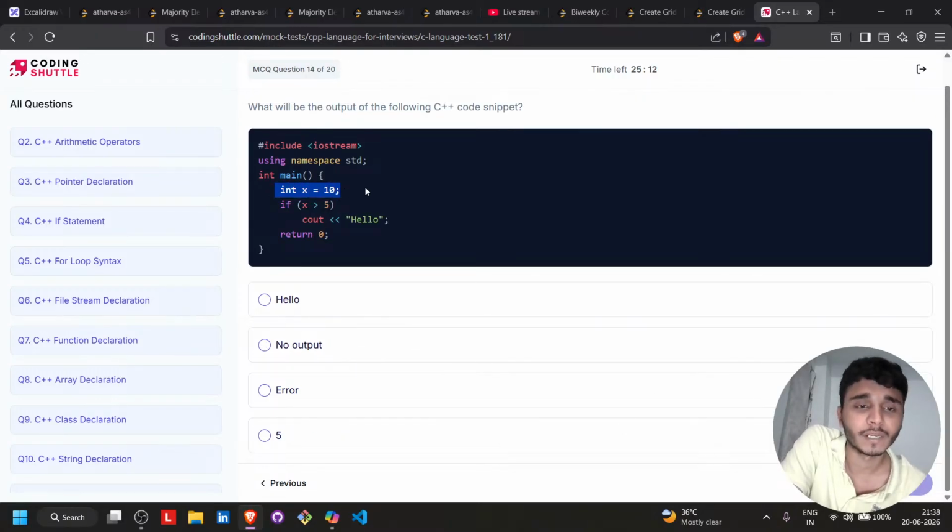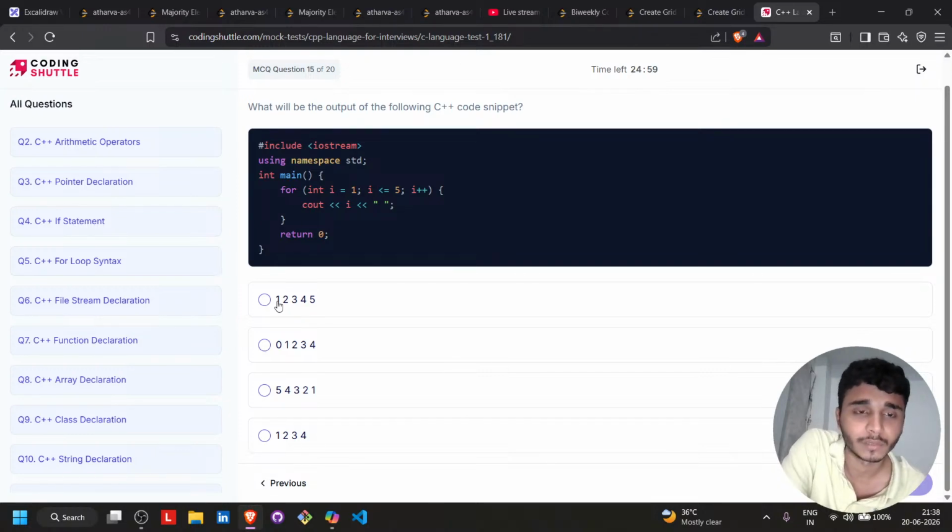Integer x is equal to 5, if x is more than 5, so it will print hello. For the following, count i is less than or equal to 5, i plus plus. For i equal to 1, i will be 1 to 5, so 1, 2, 3, 4, 5.